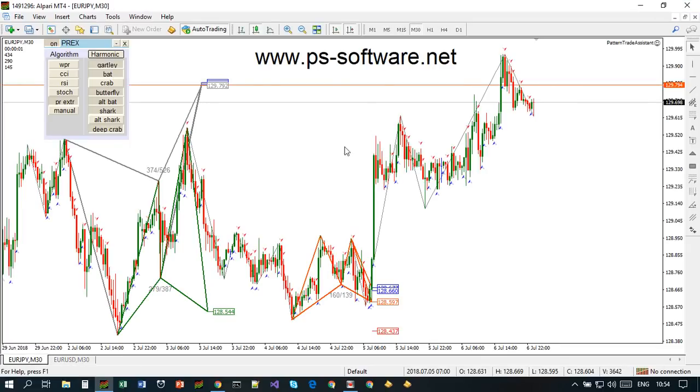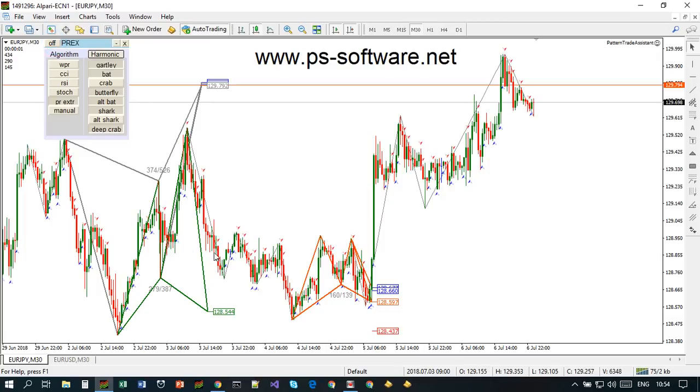So what do we see here? This Gartley pattern found absolutely automatically. What I need to do is switch this on and off. Let me show it to you. You see, off, on. I can switch the shark on and off. It is drawn absolutely automatically in advance. Okay, just switch that off.